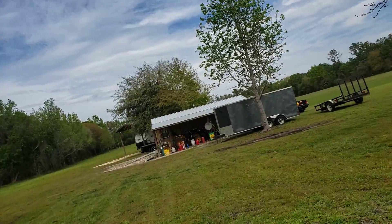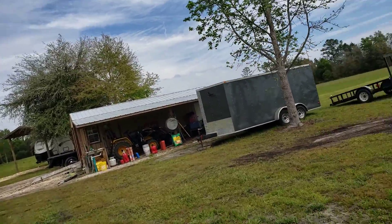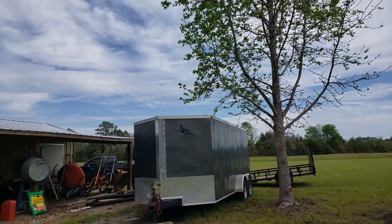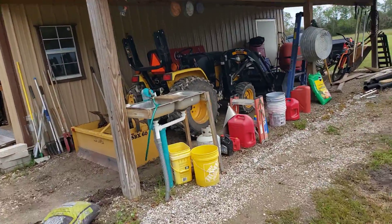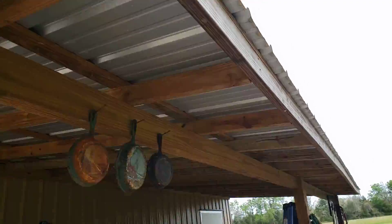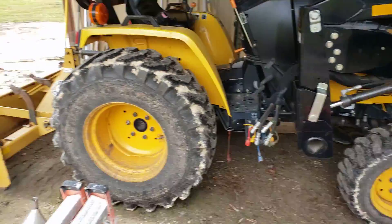Here is what they call a pole barn, but it looks like a little barn with a front porch. The trailers and all of the equipment and everything will not convey — they will clear all of this out for you. Anything that you see will not stay. Oh, look — it's got a utility sink here too. Isn't this adorable?